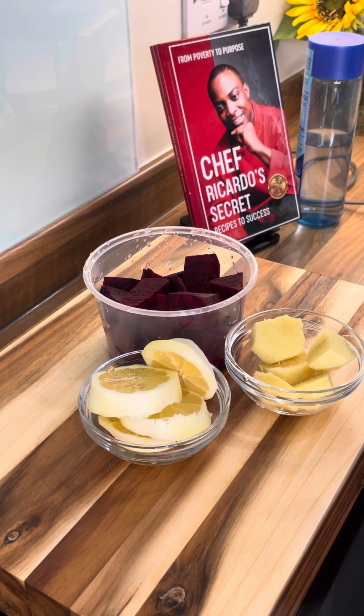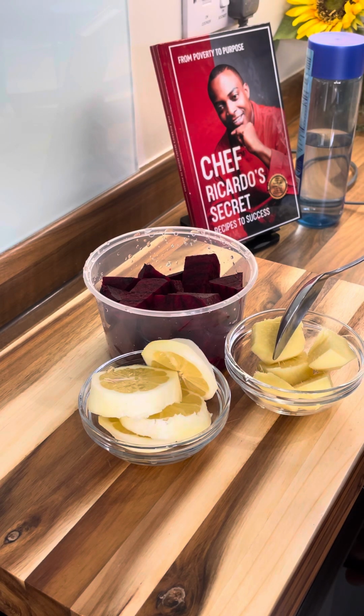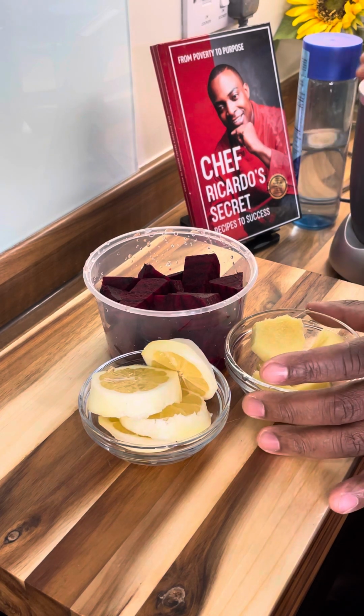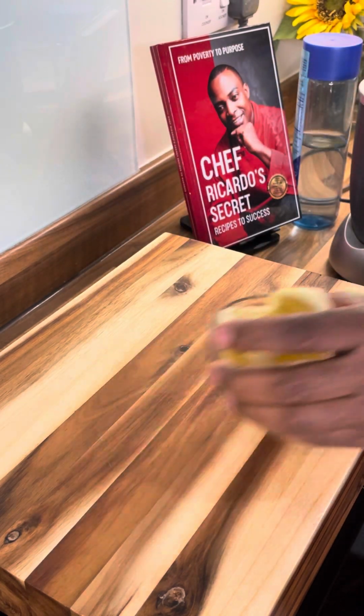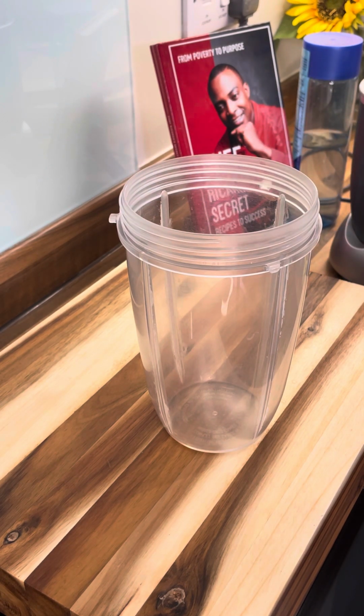Just to keep you updated, we got fresh organic beetroot, ginger, and some lemon. I've prepped them up already to make things move a little bit faster this morning. What we're going to do is simply get the blender, everything up and running.